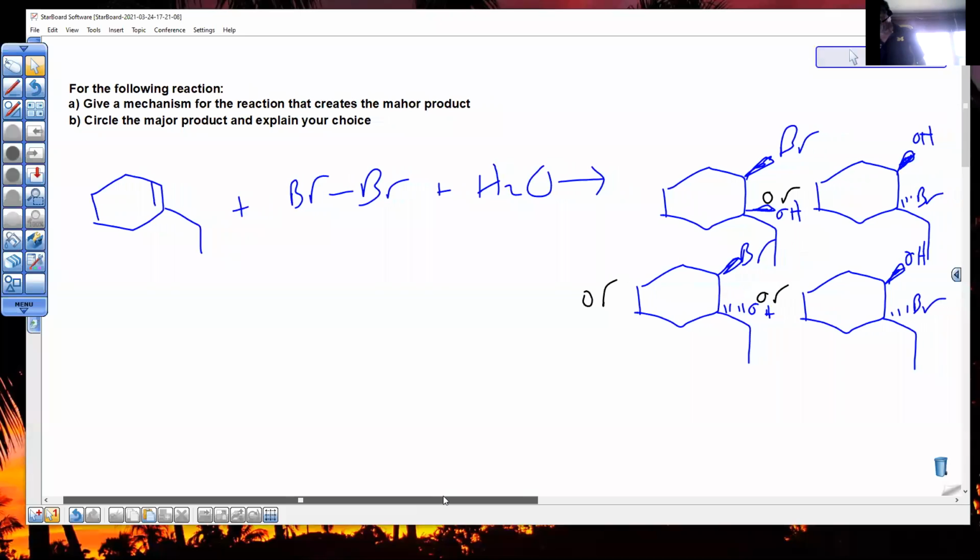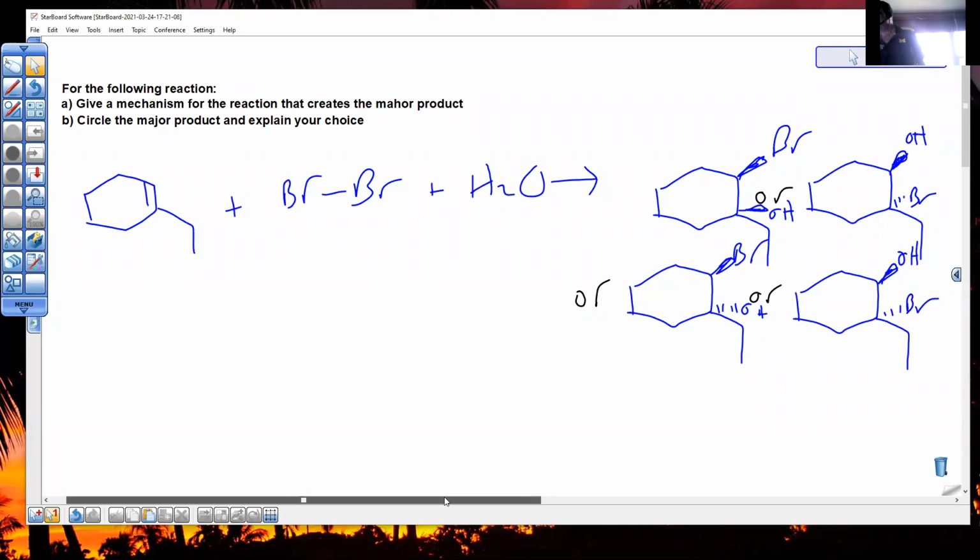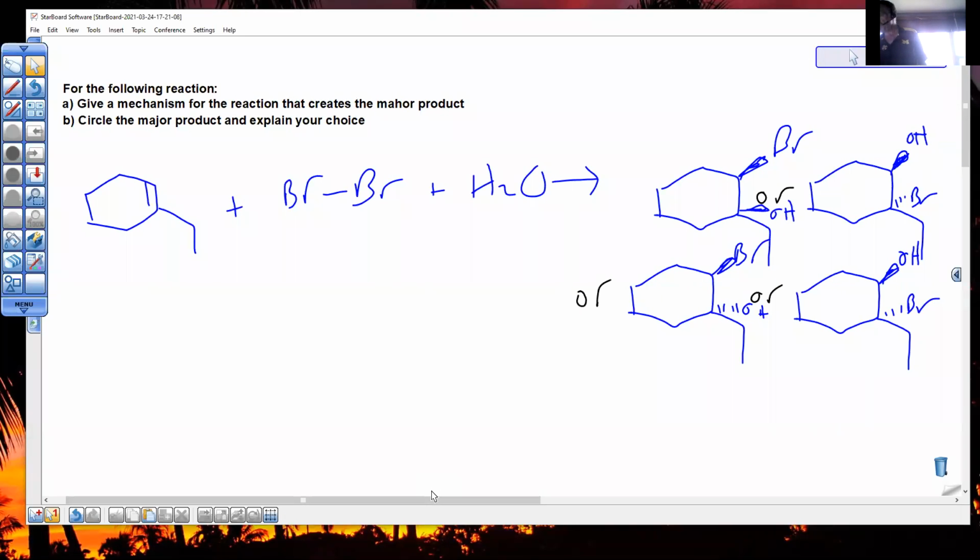And we have a reaction that creates potentially 4 products, but only one of them is a K, and we have a question. No, I was wrong about that. I'm sorry. So what has to happen first is that we have to remember that water and bromine are mixed previously to the alkene being added to this mixture.